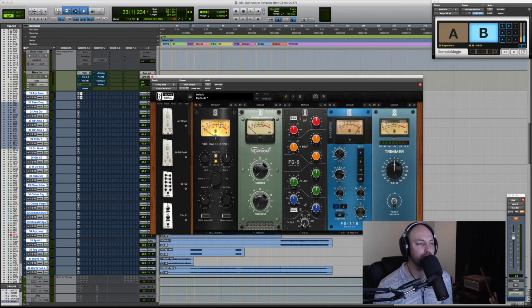But you may dig this, the virtual channel, starting with the console emulation, and then having these in but not on, not active. You've got an exciter, an EQ, a compressor, and the trim tool. And now, even with Slate, it's been a minute since I've loaded my template up like this, but you've got the gate, and you have the monster, man, you've got all kinds of stuff from here. The de-esser, so you can use this on vocals. Pretty much just showing you that you have other options. So you guys out there with the Everything Bundle, the Slate is a great way.